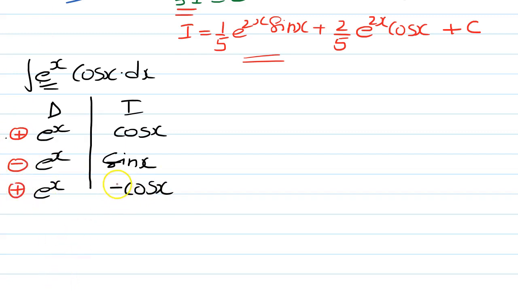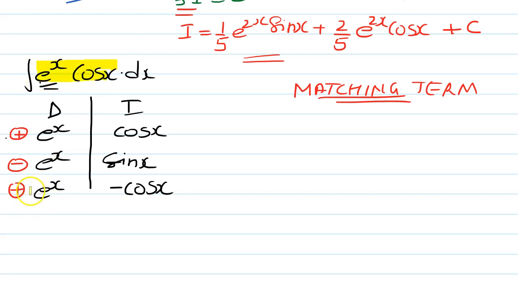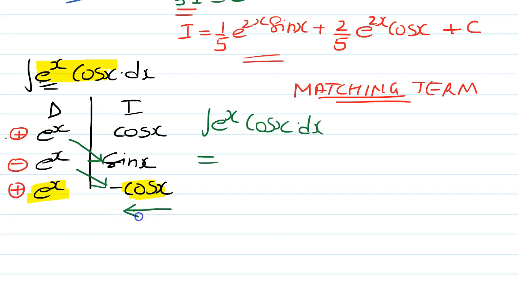Yeah, so what we need to see is the matching term. As I told you, we need to look for a matching term. So here the matching term, if you see, is e to the power x cos x. So let's make it yellow. Here it is e to the power x cos x, and here also e to the power x cos x. Just ignore the minus sign. Yeah. So what will happen here? So e to the power x cos x dx will multiply diagonally, this into this and this into this, and after that we will move backward here.